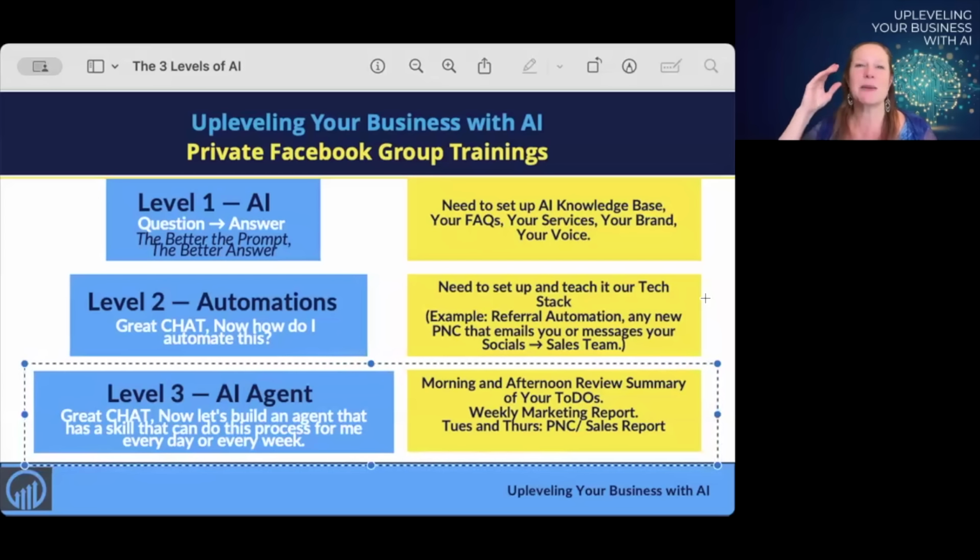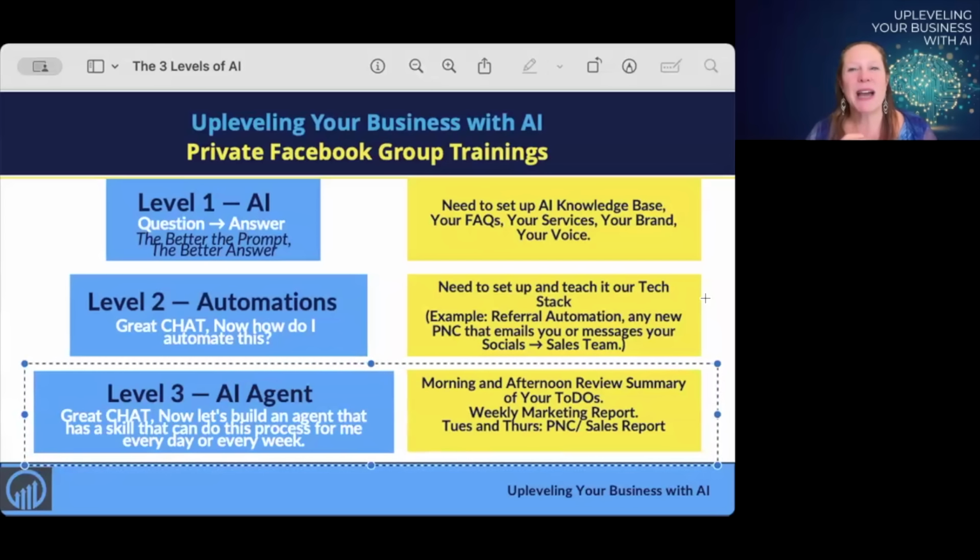So level three is a much more complex series of events, and we have to train it. We have to have a lot of clarity at the front end on what we're asking it to do. That's going to deliver a better end product. And you've got to keep training it for the next month or so as you're really fine tuning, ironing out the wrinkles.